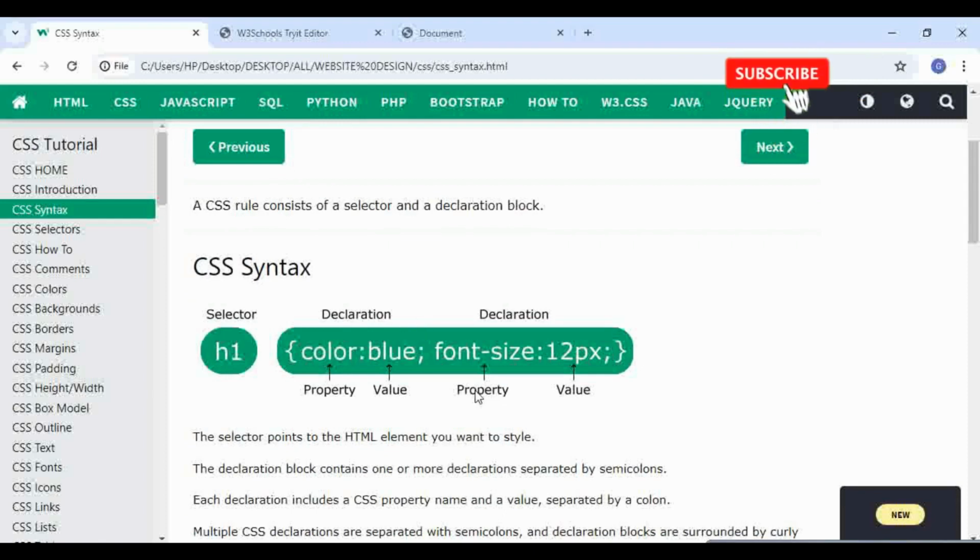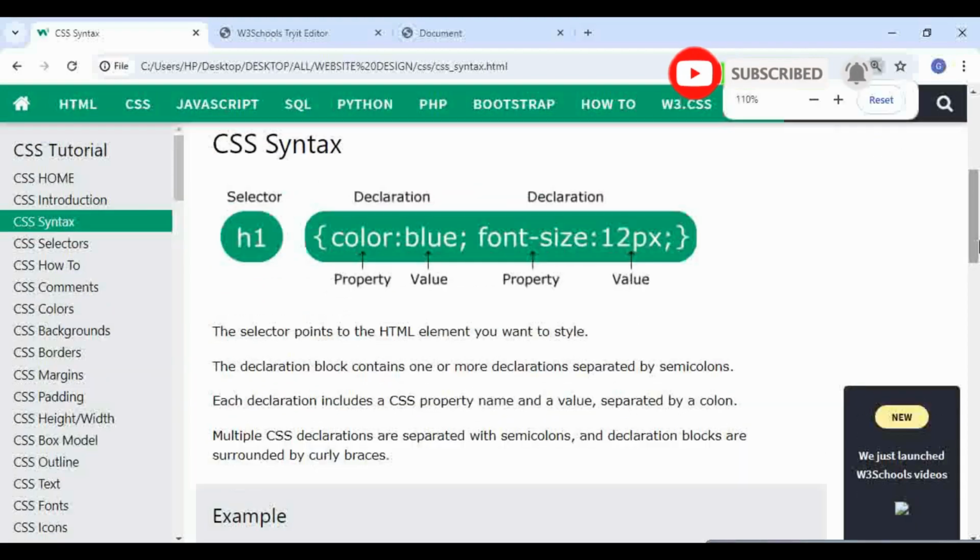As you can see, we have selector, which is H1. We have declaration, which, for example, we have color, we want to be blue. Then we have font size, we want to be 12 pixels. So the color is the property, then blue is the value. The font size is the property, 12 pixels is the value. So we'll get there.